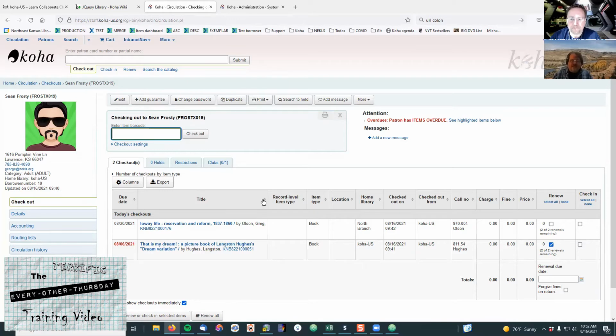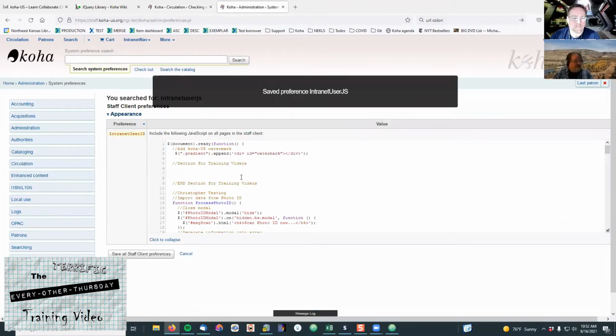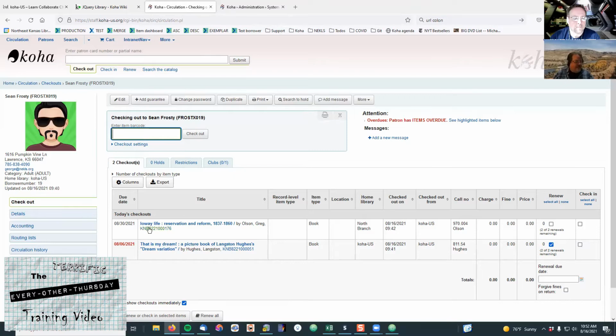Yeah. And I think that's what happened in 2014 when I did this enhancement, was to make it so that the checkouts floated to the top, and it had to be done in a different way because of the data table issue. So anyway, this is what it looked like, and if you can imagine, the things that are the oldest, which are the most likely to be overdue, are going to be at the bottom of the page.